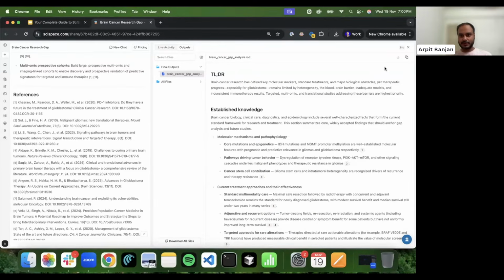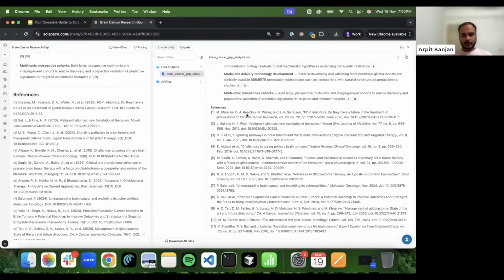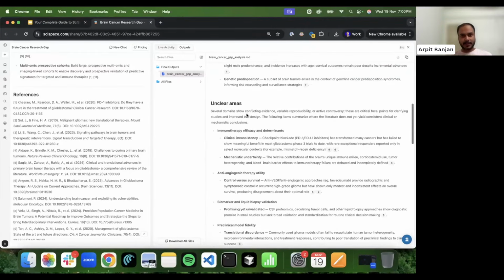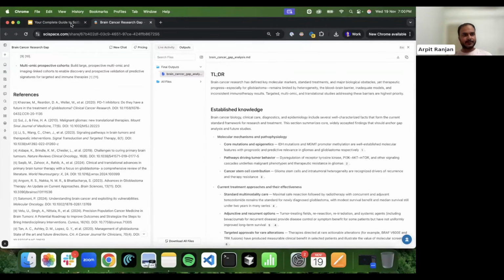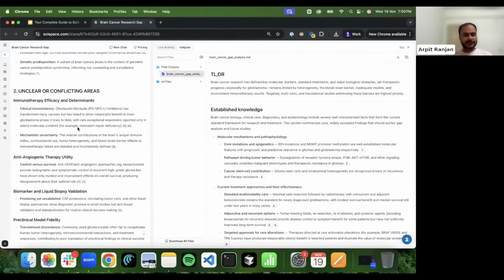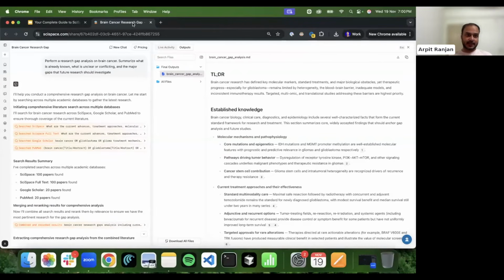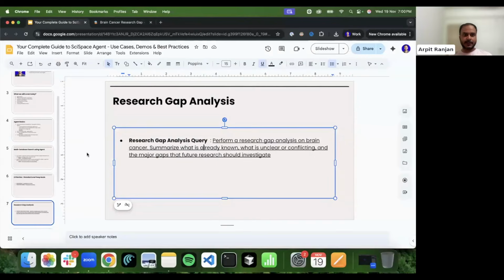Again, you can choose to download this MD file as well. It has proper format, proper references, all backed by proper citations. I'm just showing you different examples of what the agent can handle. So this is research gap.